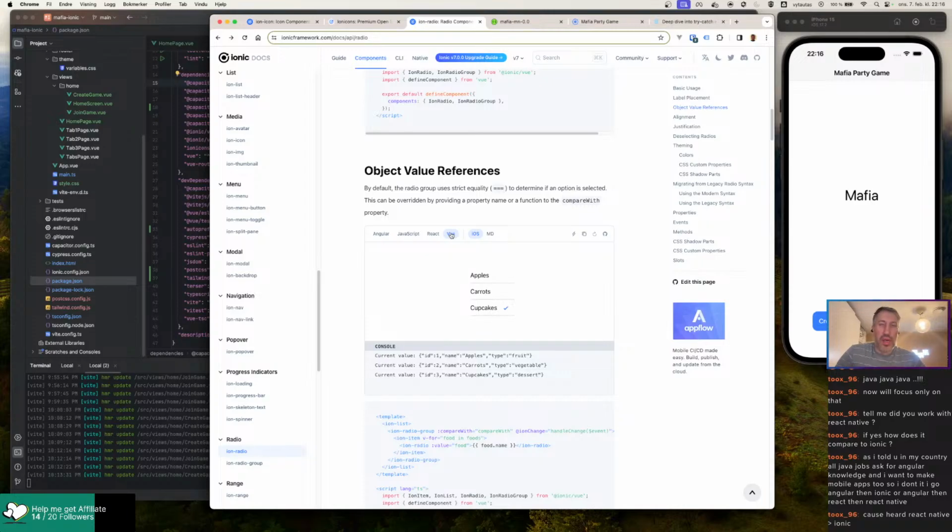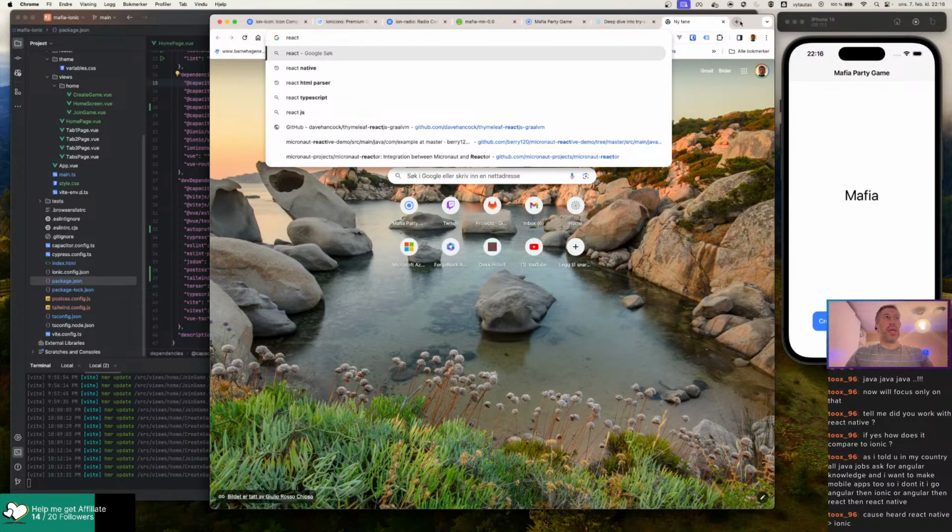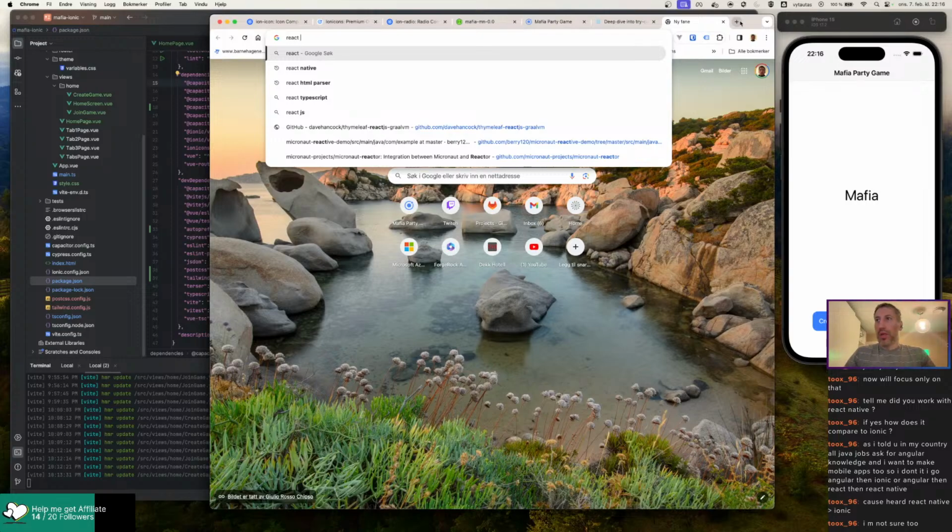Well, I'm not sure about React Native. I'm not sold on it yet. I will have to take a look at how the project evolves at work, this React Native part. What I don't like is the complexity. You get a lot of freedom in React, you can do whatever you want, and that freedom comes with a cost: everybody is doing it their own way, so there are no standards.